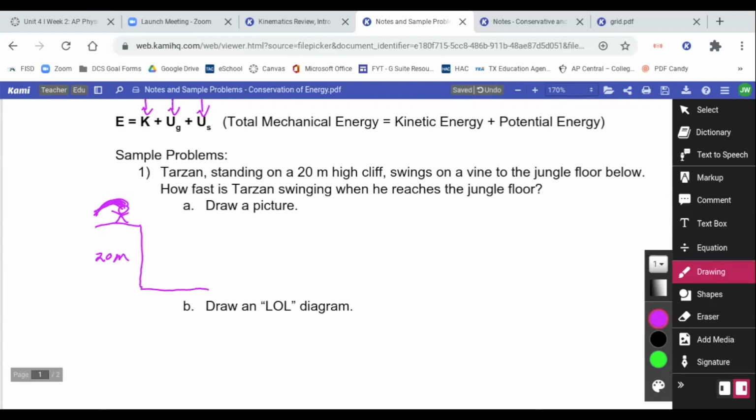So he wants to swing off the vine to the jungle floor below. All right, so here's the source of the vine, and here's the vine he's going to grab a hold of, and he's going to swing down. When he swings down, I'm going to dot it, saying, okay, this is when he swings down. He'll be down here, and his hair is still real troll-like.